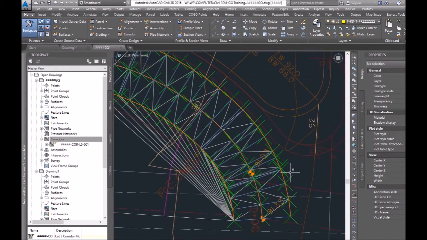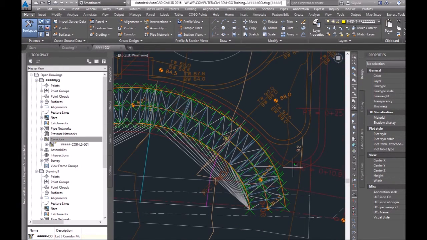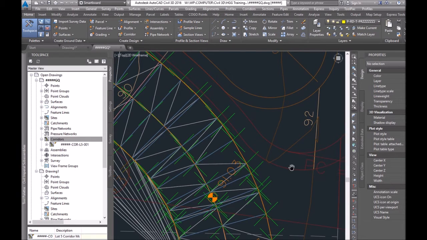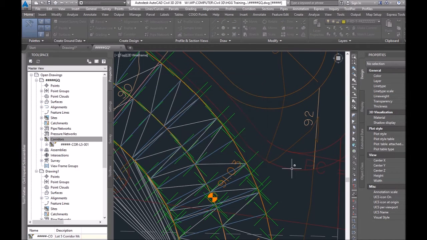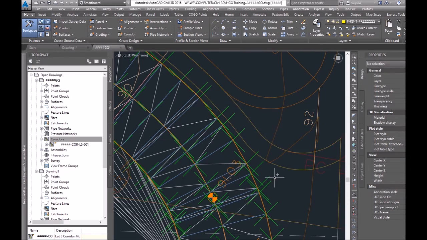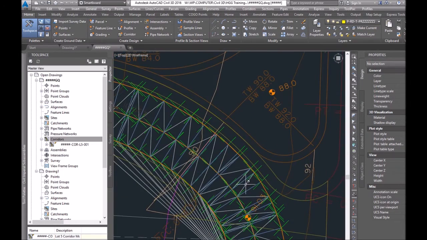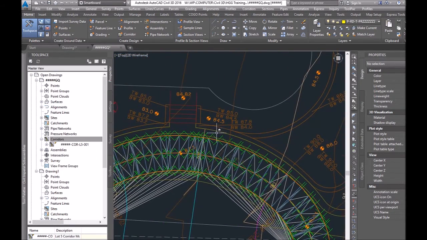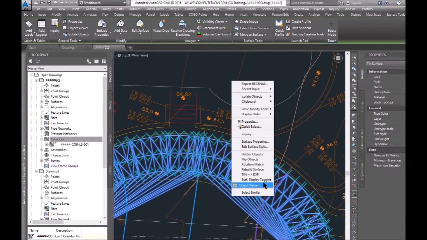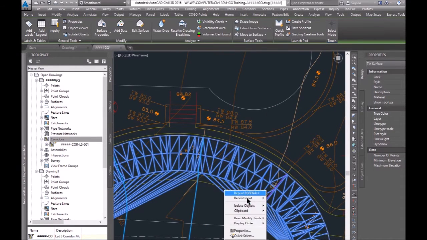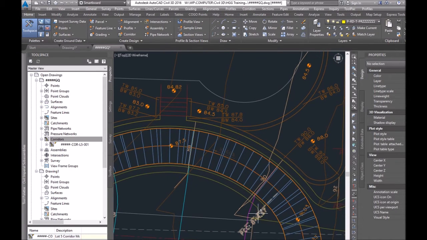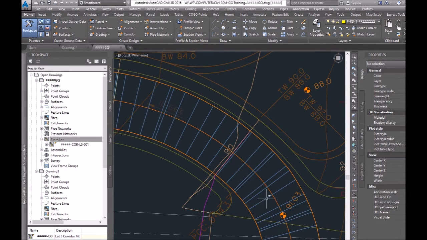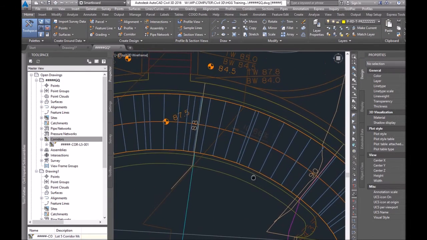So now that I've got this part of the driveway, if I click on this, let's see if I can make it really apparent. Let's make that yellow, because yellow is really easy to see. Here's my drive. Can you guys see that? The driveway on the side? Let's turn off the points and the tin. I don't need it for now. So the yellow is my driveway, but my corridor model isn't drawing to it.